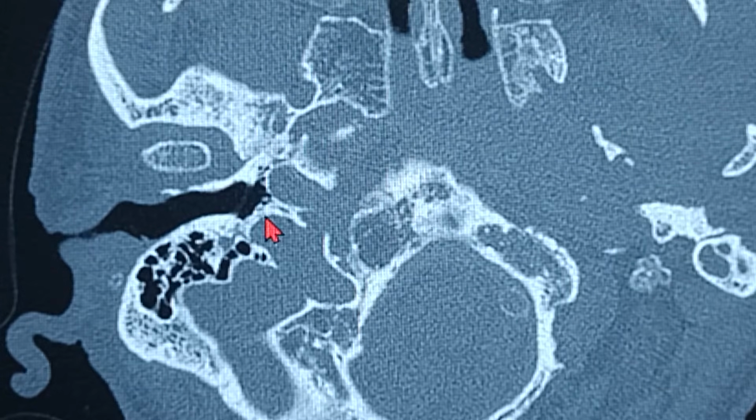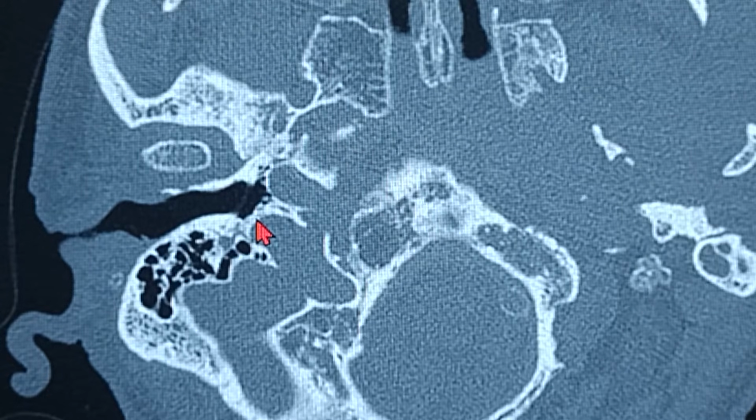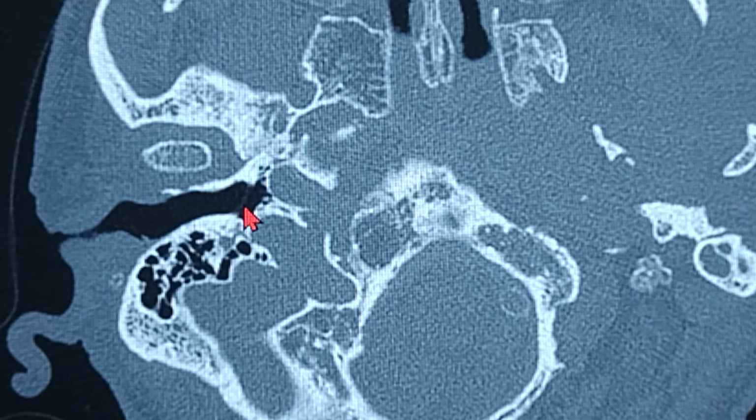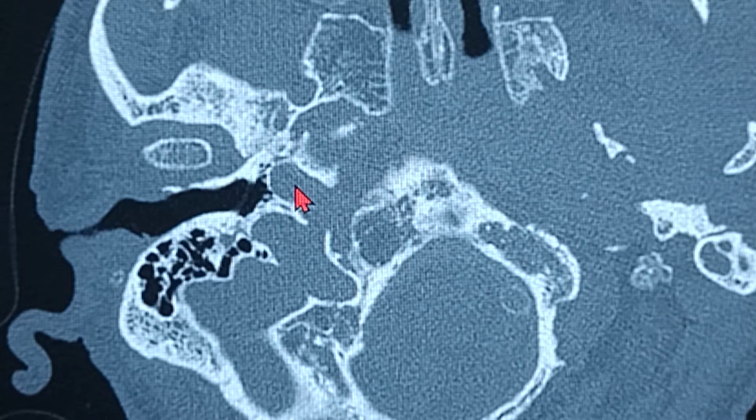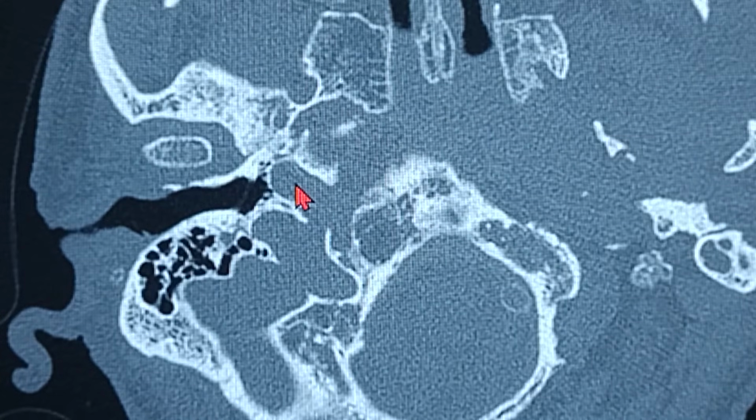So there is no dehiscence as such. A lot of cases may have a dehiscence, may have a high rising jugular bulb. You can see this is not the case in this condition. So it is properly in the lower aspect, and you can properly operate in cases of such situations. So these two structures, after visualizing the tympanic membrane, you have to keep that in mind. And now I'm going to follow these two structures only for some time.